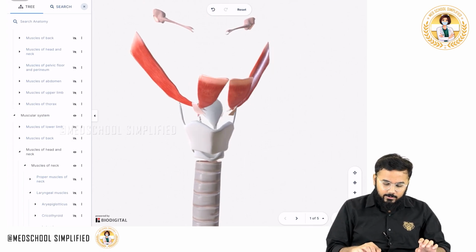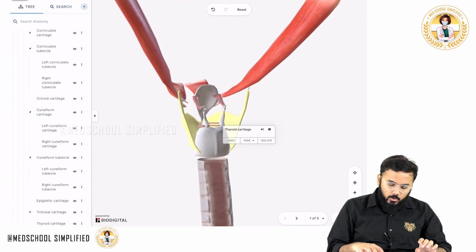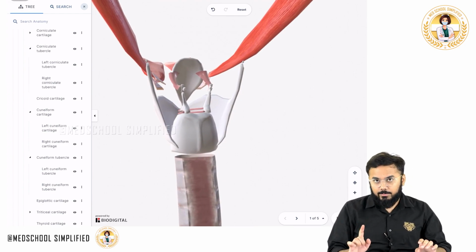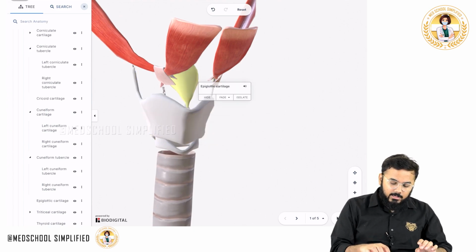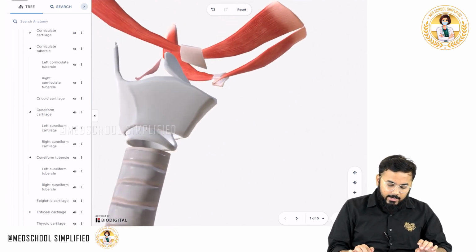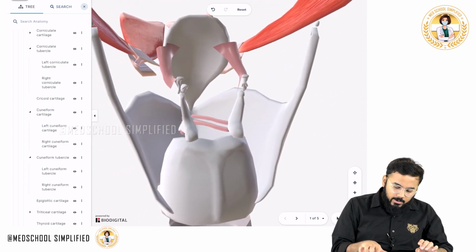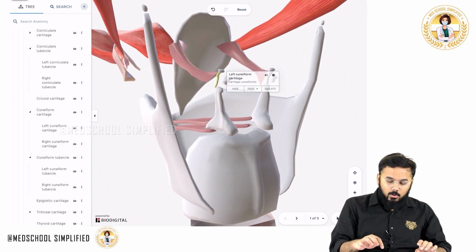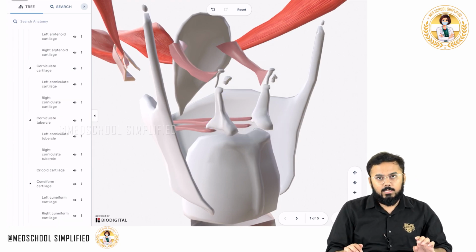See, this is the anterior side. This is your thyroid cartilage. Now I am going back, and you know these cartilages now. That is why I am telling you to first watch the cartilages video and then come back. This is your thyroid. After the thyroid, this cartilage is your epiglottis, right? All of you know epiglottis. Down here, a ring shaped cartilage is called cricoid. From the backside, zooming inside, I can see three cartilages. The upper two are called cuneiform, down here is the arytenoid, and this one is the corniculate. So these are the cartilages here.